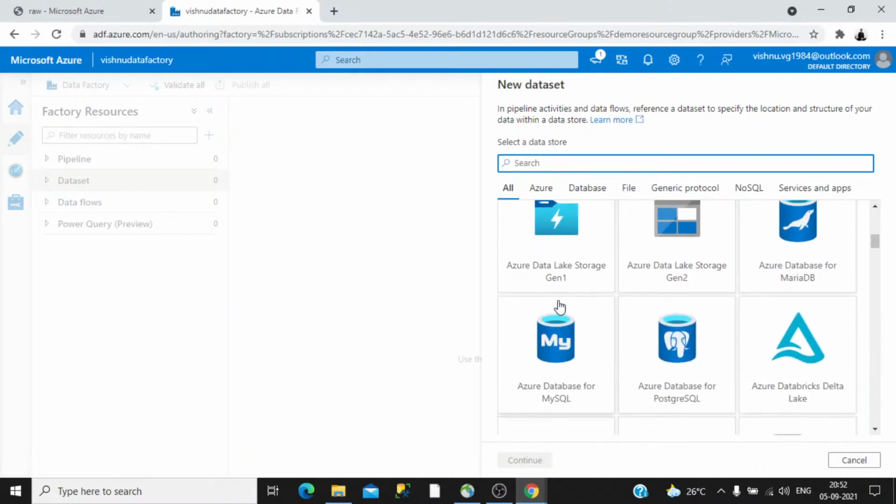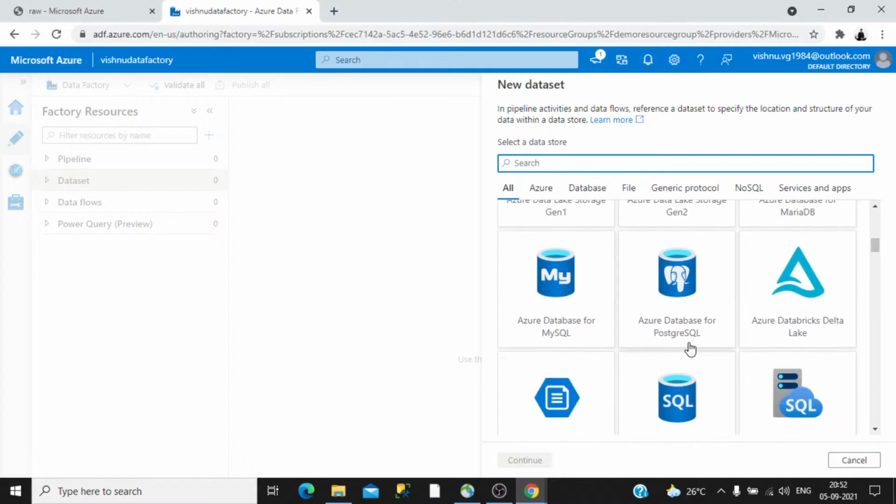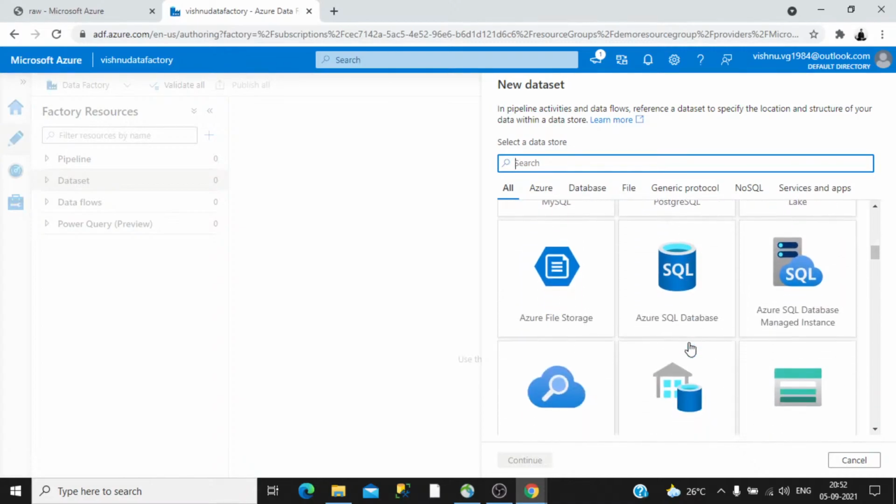Similar to that, if your data is residing inside Azure Data Lake Storage, you can read from there as well. Similarly, Azure has different relational database offerings. So if you want to read from MariaDB or MySQL or PostgreSQL, you can have that option as well. And later, if we have time in the demo, we can show how we can read sample data from Azure SQL database and how we can transform or store that particular data inside a blob storage as well using the data factory, provided we have time.